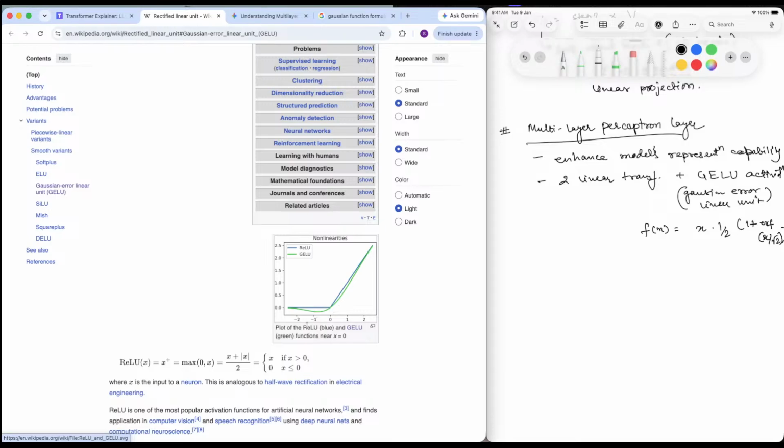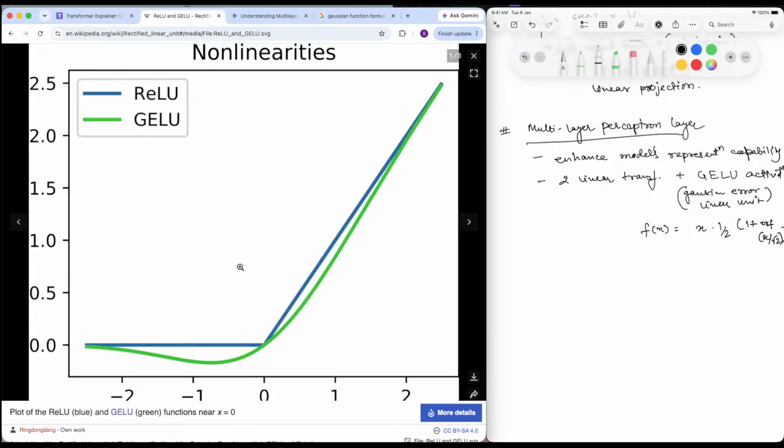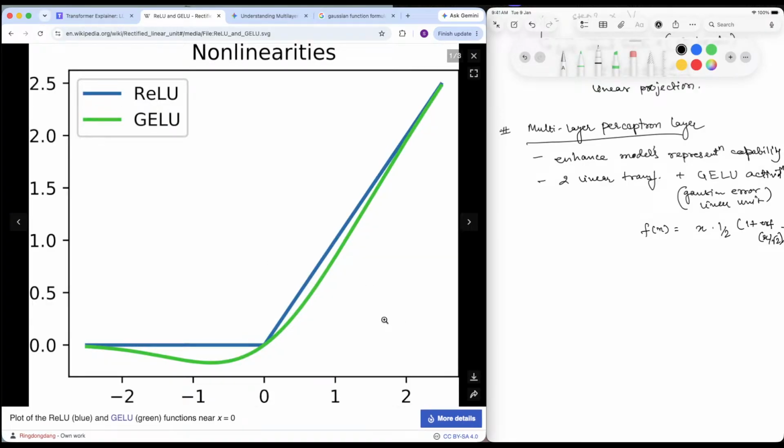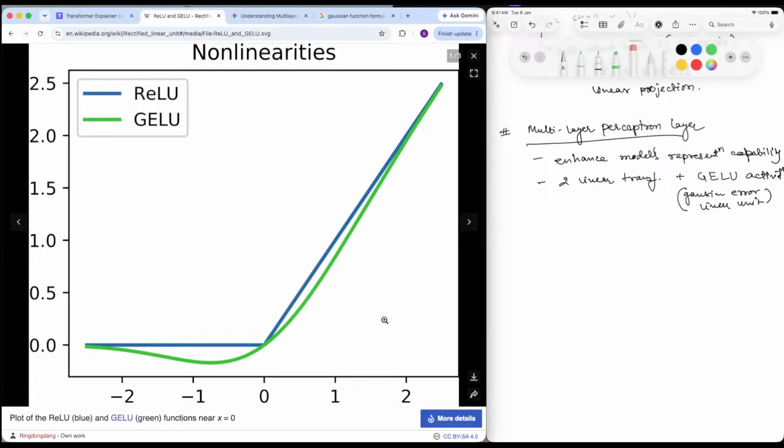It looks like that, something along the lines of ReLU but somewhat different. This is good, but I don't think anyone is going to ask that. Neither could I explain it.